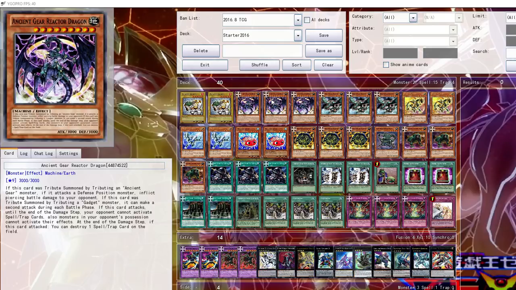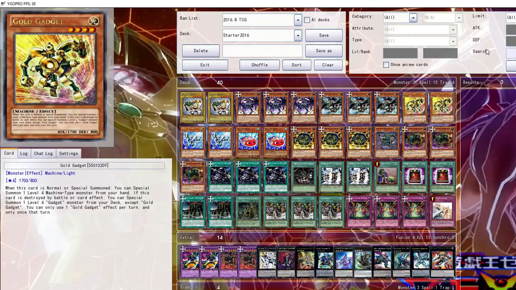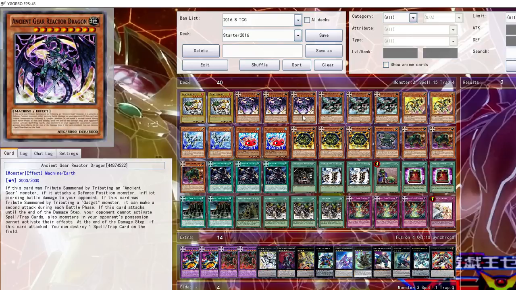Its last effect is, at the end of the damage step, if this card attacks, you can target a spell or trap on the field and destroy it. That can help you pop Gear Town to go for more damage on board. It can pop Fortress to go for more damage on board. It can even pop your opponent's cards. One good thing I also like is that the effect isn't a hard once per turn. If you have it with a second attack, you can attack, effect to pop, attack again, end of that damage step, effect to pop. So you can pretty much pop a lot of spells if this card has multiple attacks.